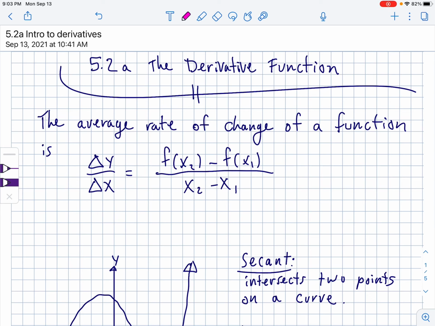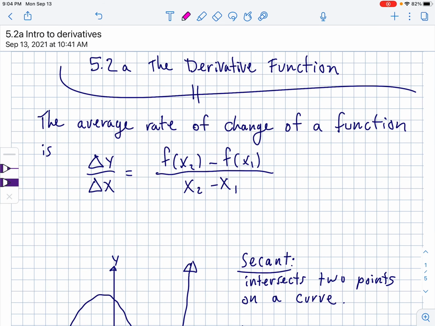Hi IB AASL 2 kids. Today we're starting section 5.2 where we're going to actually start using the word derivative. Derivative is a big part of the calculus we're going to be doing this course, and today we're going to take some baby steps into it. Now, when I say baby steps, the first introduction to it is a little bit algebraic and slightly confusing, but then towards the end of this lesson, there's a pretty straightforward tool for finding derivatives that I'm going to show you guys.